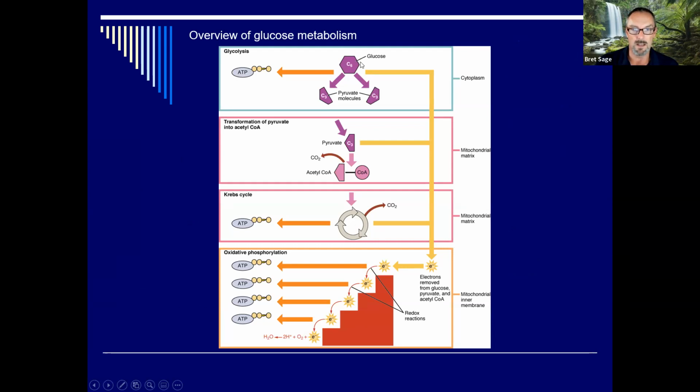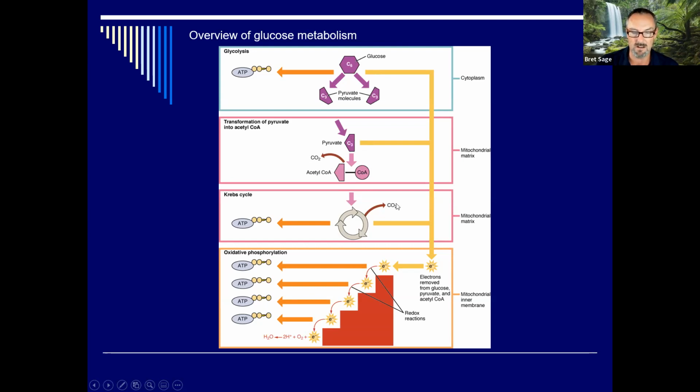So when glucose is broken down, you make 2 molecules of pyruvate, which is a precursor to the process we're going to be talking about later. When you do that, you get a little ATP out of it. And later on, we're going to see that the pyruvate goes into this next process in the mitochondria. Carbon dioxide is removed and it becomes what is called acetyl-CoA. So pyruvate becomes acetyl-CoA when you add a coenzyme A to it. Then eventually that's going to go into the Krebs cycle.